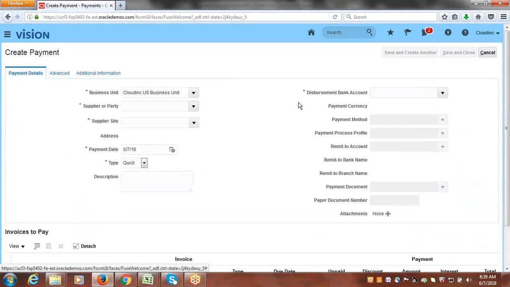So here we can create the payment. We are creating the payment for the Cloud INC US business unit. How are we getting this view here? For this user, we set the default business unit as Cloud INC US business unit. So select our supplier, Cloud INC, just tab out, it will fetch the value.